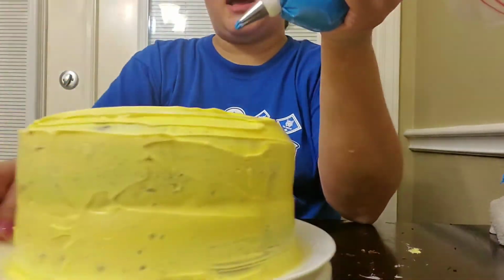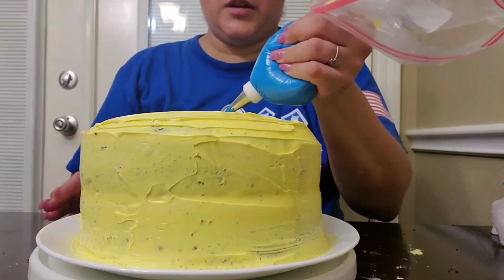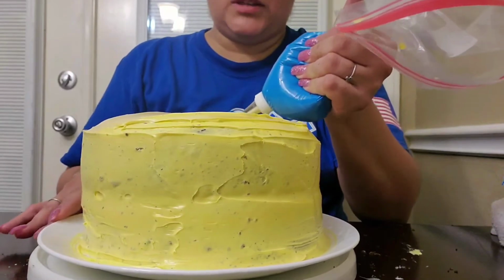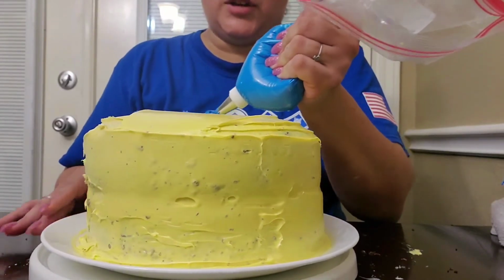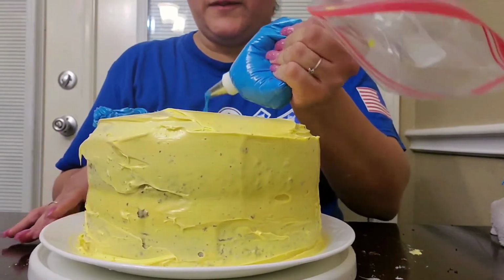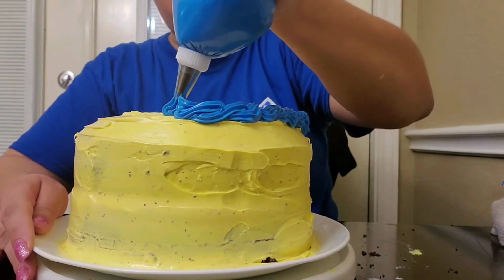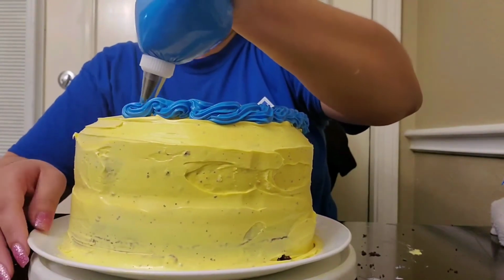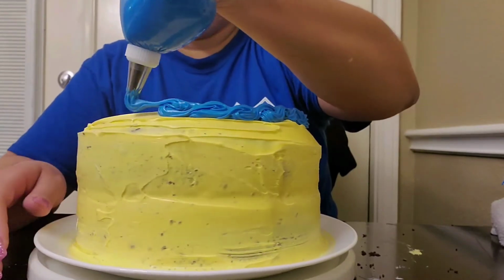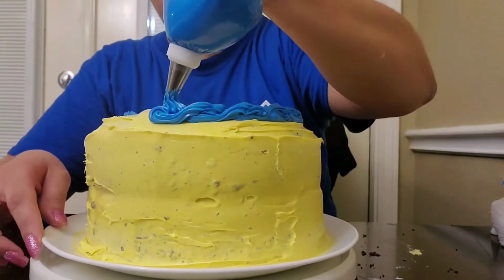So we are going to take our cake and we're going to try to make some nice little dollops here on the top. Hopefully it doesn't squeeze off of there and fall off the edge. Whatever you want to do, your edge, whatever you want to make it look like. I guess I should do it this way so you guys can see. Let's see if I can do this backwards. There we go. That's fun.